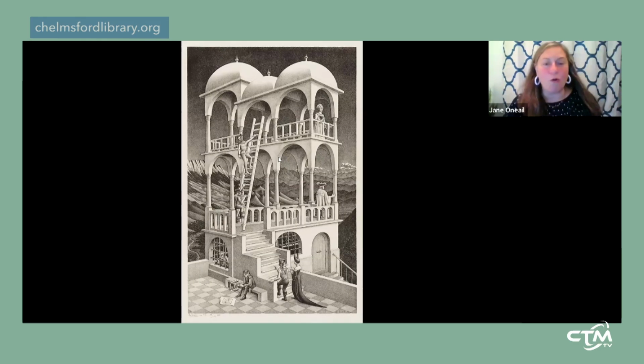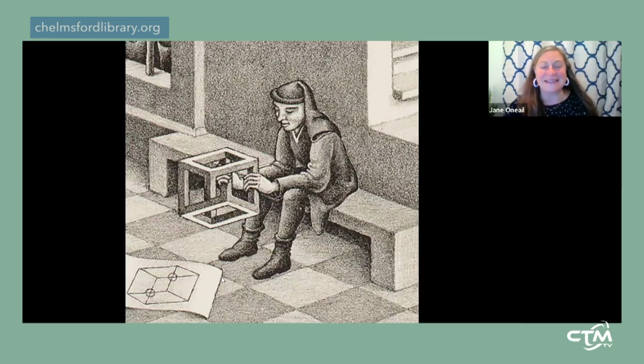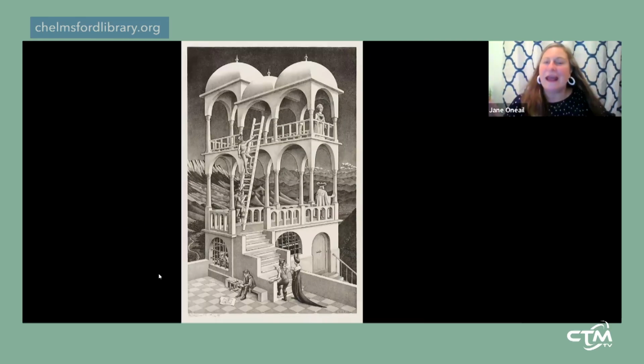Now, he based the whole concept on the idea of an impossible cube. And if we zero in on this figure down below, we can see he's actually sitting there holding, contemplating an impossible cube. Sort of the idea that if you draw a line drawing that is a cube and you swap the line in the front and the line in the back, you would create an impossible cube like this. One of the things that I love is that the people just kind of inhabit this world as though nothing's mysterious about this. It's like it's just everyday life in an impossible structure. We see this quite a bit in his work.